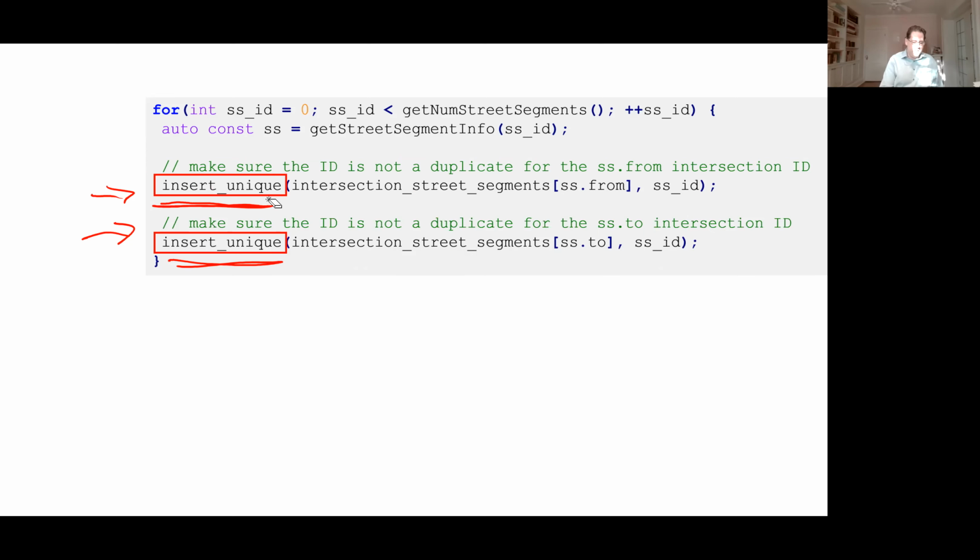Well, it's a lot easier to read that if I just give it a name. So insert unique is put it in if it's not a duplicate. And now you see that called twice. So shorter, and the function name helps you understand what's going on. I may not even need to now go look at this function if I'm reading the code. It's like, yeah, I know what that's doing. It's fine. That's not what I care about. Just keep reading. So it gives you kind of a hierarchy of information.